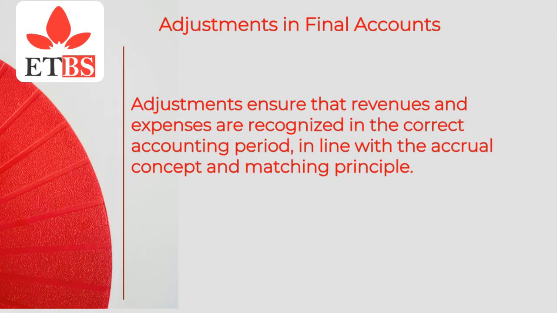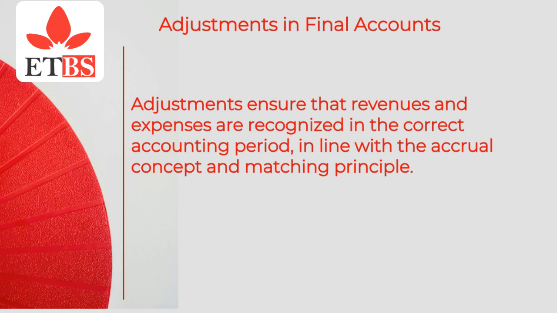Adjustments in final accounts. Adjustments ensure that revenues and expenses are recognized in the correct accounting period, in line with the accrual concept and matching principle. 1. Outstanding expenses. Accrued expenses: expenses incurred but not yet paid. Adjustment: add to the respective expense in the P&L, and show as a current liability in the balance sheet.